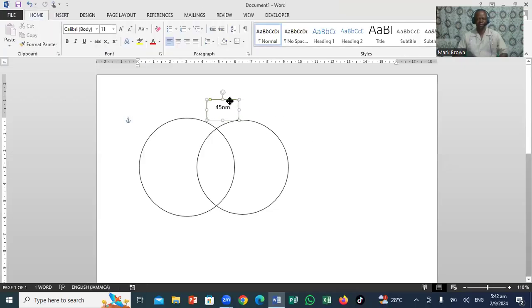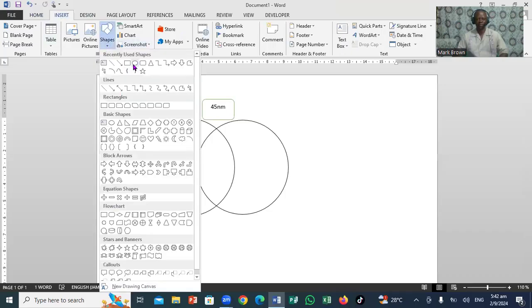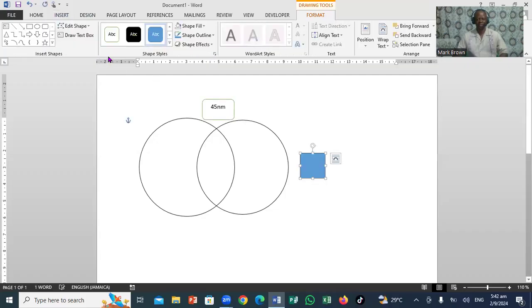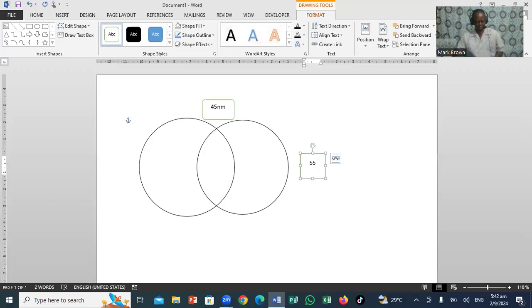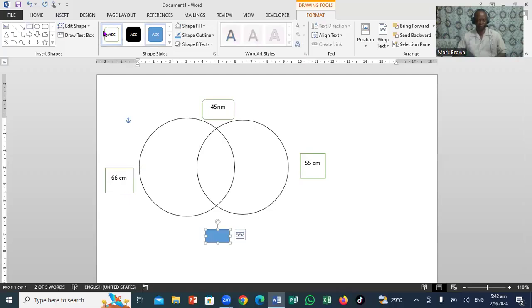Good, but if you notice, you see the box around it. I'm going to show you exactly where you can remove that. Alright, so continue with that shape, get the box, draw it just the same. Right, so come right here, and you clear it. So far, and we put in centimeter. Alright, you come right here again. You're going to draw the box just the same, change it, and put in centimeter right here, just the same. You click on the box, you're going to do the same thing, and clear it.